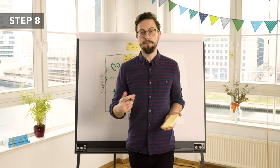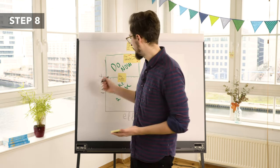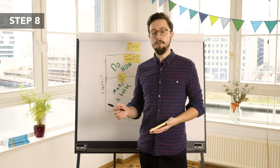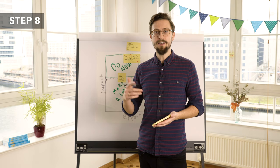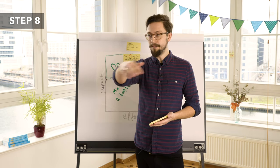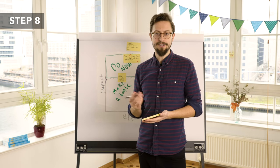And then you're going to write the bullet points of what that experiment is going to look like, and keep it super basic. So we don't want to buy noise canceling headphones for the entire company. What we're going to do is buy noise canceling headphones for maybe 3 to 5 people who need to do quiet work. You can get people to volunteer, who wants to volunteer for this. So actually, let's keep it really simple.